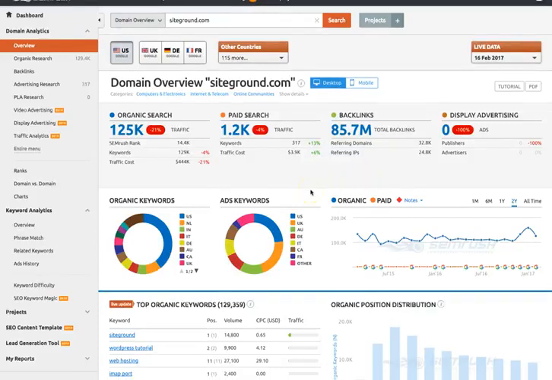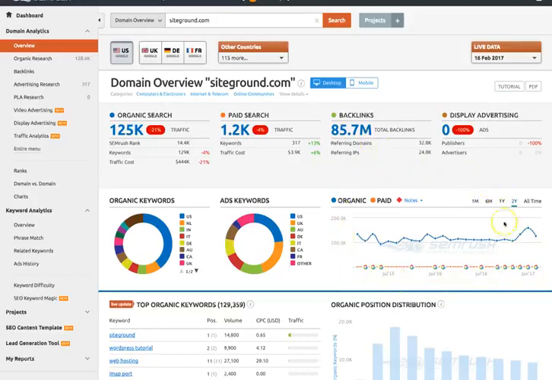Then I can start to look down and view data by country, both for organic and keywords. If I want to change the data that I'm viewing, I can come up here at the top and select a different country, and it offers lots of different countries to choose from for the ranking data.